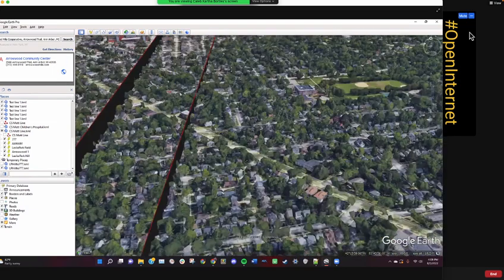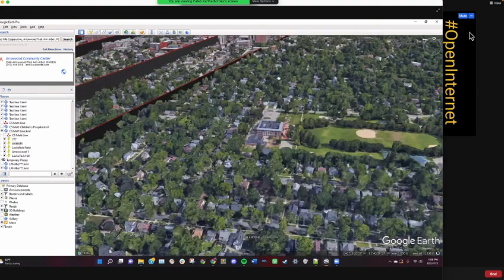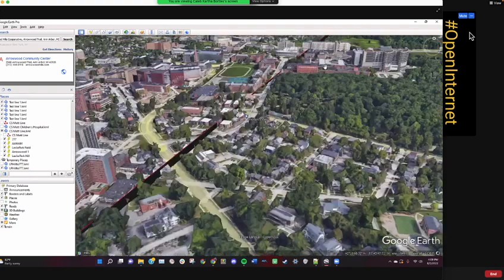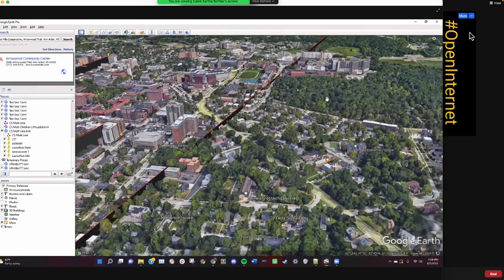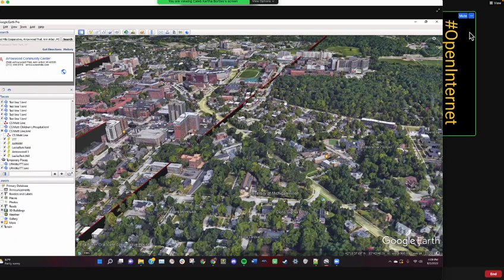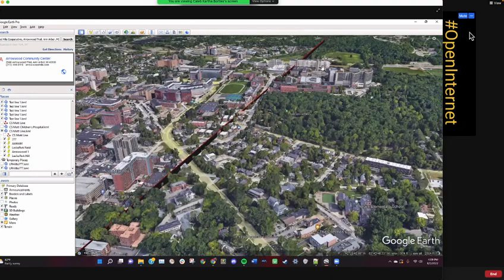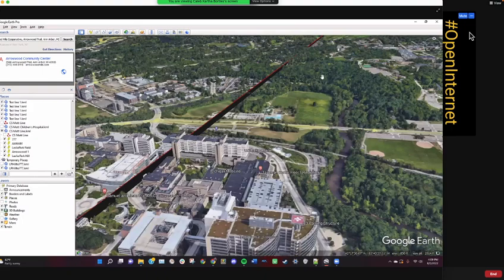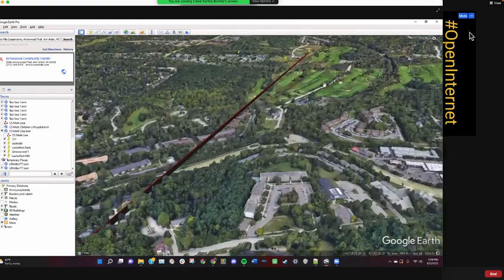That's the general process. I haven't found a way to do this super, trying to find the word, efficiently? Yeah, or programmatically would be a nice way to do it, right? There might be a few ways combined with the viewshed, where if you could send a viewshed right along the line, that might be a great way to do it. This is the quick but inefficient way of going and checking line of sight.